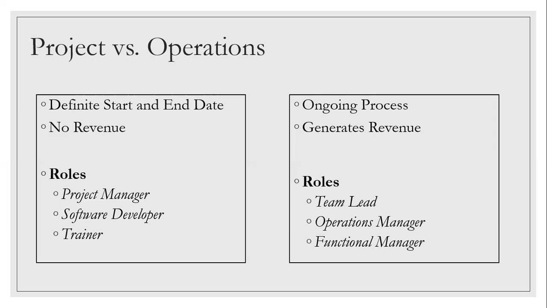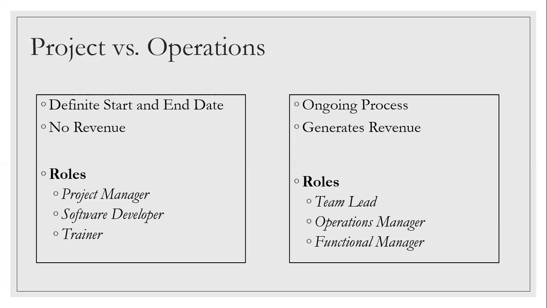Trainer also. A trainer is also a project manager or doing a project, because a training is having an end date to it, right? And while the training is going on, you're not generating any revenue, right? Maybe you've got some aim that you have to put this training in some portal to earn some money, but that is all after the training is over. Okay. But at times, yes, a training can be live and people will be earning money while the training is going on. That again will be coming between operation and project. I will say still it's a project, because till the time the training is not over, the revenue will not be generated, right?